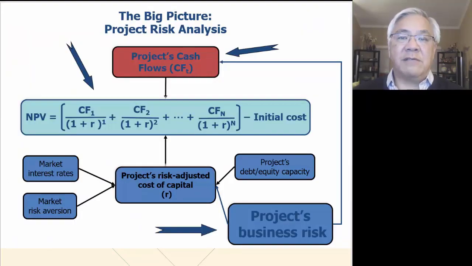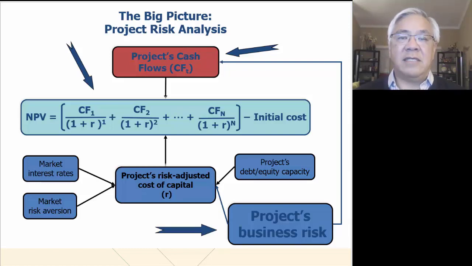All right, so we're going to use this flowchart, and once again it looks very similar to what we've seen throughout the course, but a couple of things are different from what we've used most recently. That was for firm valuation. So here we're looking at a project and not a company. The numerator is still cash flow, but here it's not called free cash flow as it was in company valuation. It's cash flow from the project.